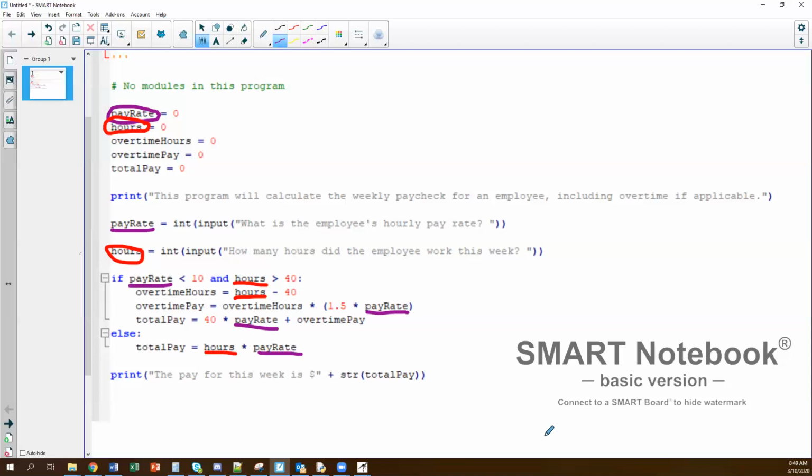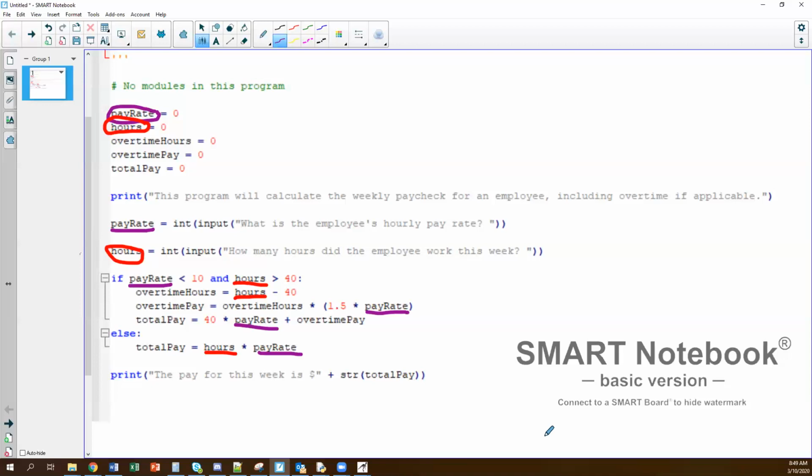So that's going to come out to 10 times 13.5. So they're going to get $135 of overtime pay. I can't do math at the board, so feel free to correct me. Me and math at the board are not friends.